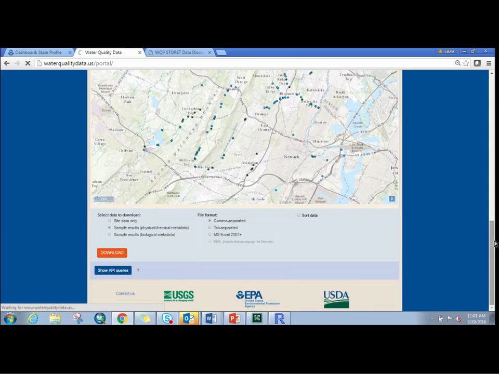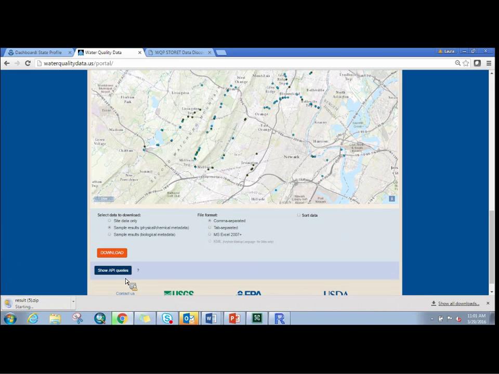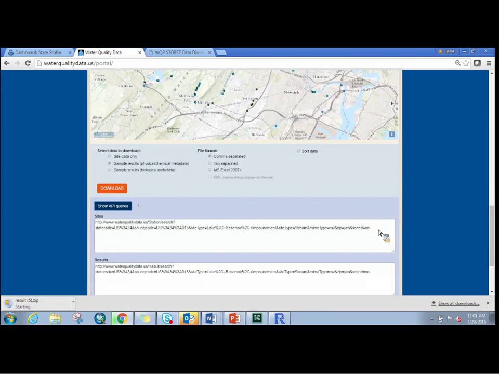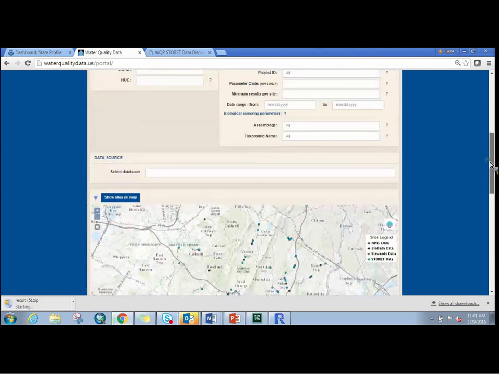And something that I know there are GIS people in here, and so I really want to point this next piece out. Well, not even just GIS people, anybody who wants to use Storet WQX as your data sharing, you have this button here that says Show API Queries. And so here's this site query. So this site query does exactly what this radio button does with the download. So if somebody said, I want to know where you sample, you could go into the portal once you've submitted the data, and you could type in your org ID.